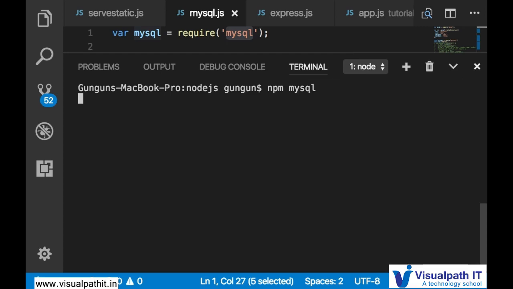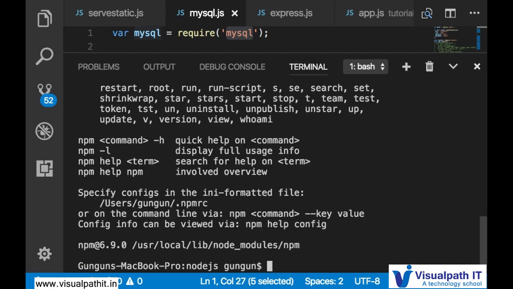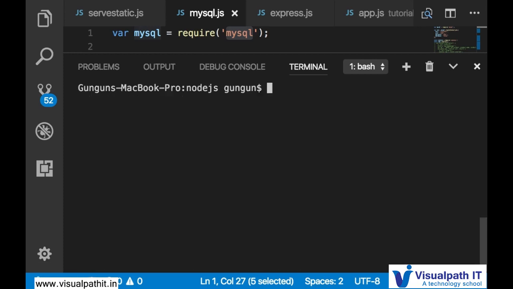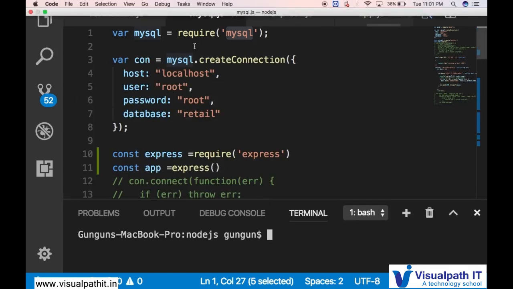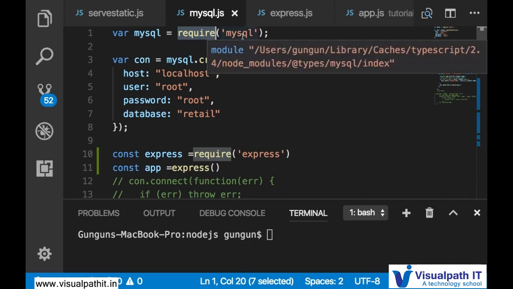So it will install node mysql, and I have already installed it, so it's not required in my case, but you guys can install. In the next step, you need to import this package which is now available to us, require mysql.